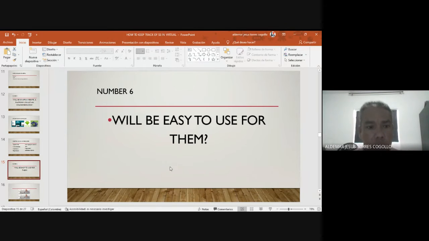Okay, we have to think about this question. Will they be able to use the application easily, or will they struggle with it? That is something we have to think about previous to the class or previous to sending the link, because it can be complicated for them. And students love saying, teacher, I don't know how to get into the website. Teacher, I can't get into the website. Teacher, they even tell you, teacher, I can't find your email. And your email is on the worksheet that you just gave to them. So we have to think about this previously.